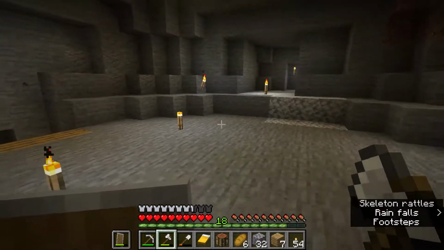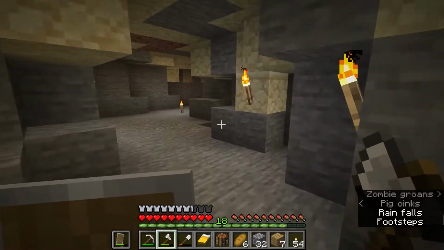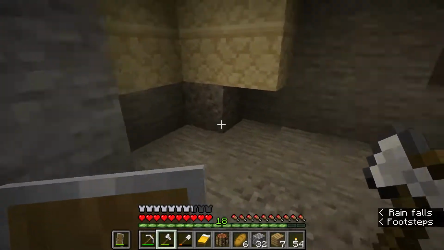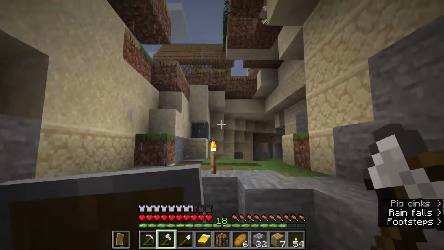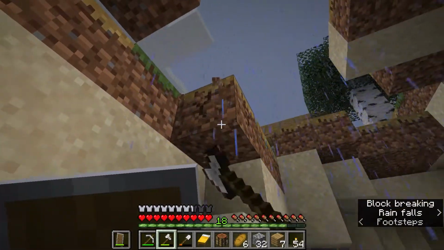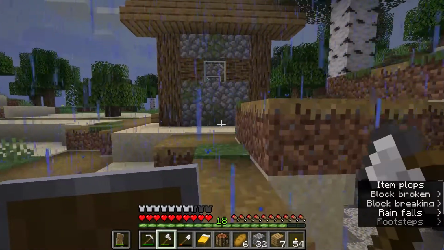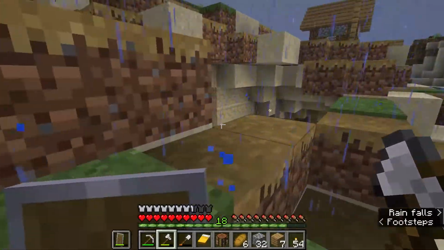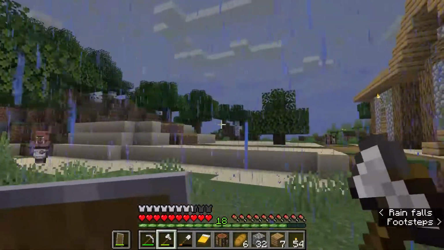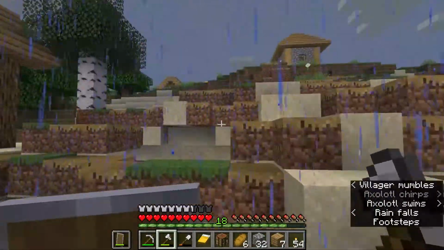But I don't hate the idea of making this kind of like a cave base for an actual mine. I don't know about having the entrance right at the village. Maybe, right? Let me just clear this off. If most of this was covered and we just had a cute little mining entrance right here. But we don't really have any mountains or anything to do that with, so I don't know. Maybe that would be kind of fun.